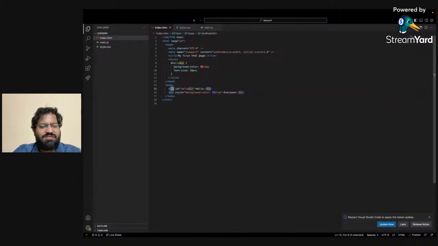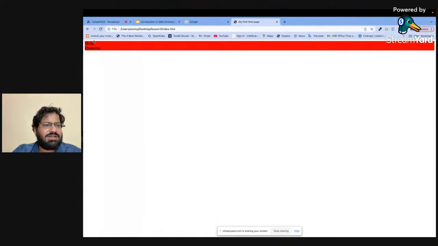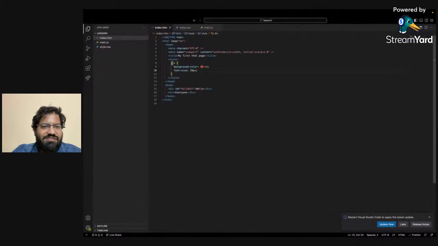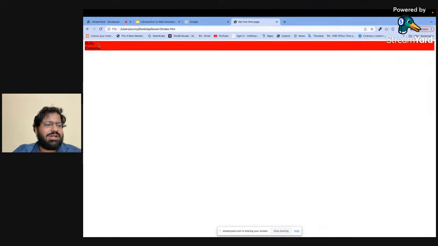Similarly, we can directly target using div, but the problem with this is, we are not saying that you have to target the div element using id or class, we are saying all the divs will have this property. So even if we remove this and run this file, as we have targeted div without saying which div, it will target all the divs inside this file and apply the CSS property. You can see both the divs are now in red.